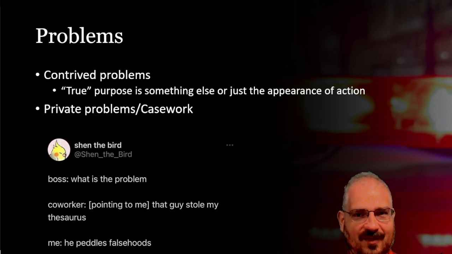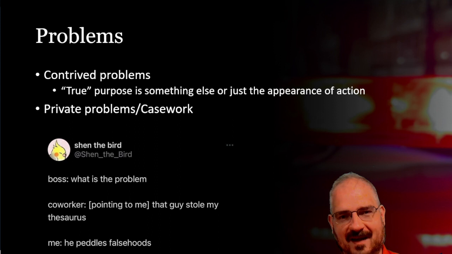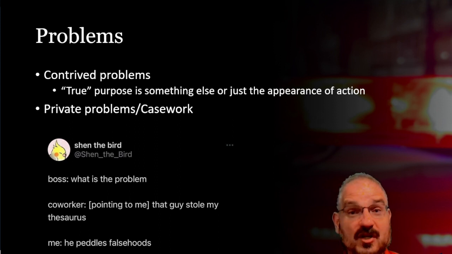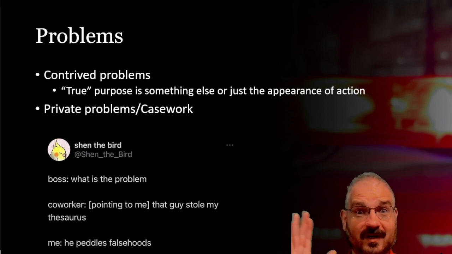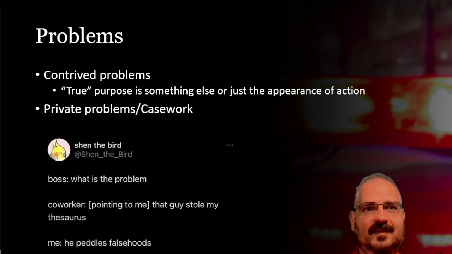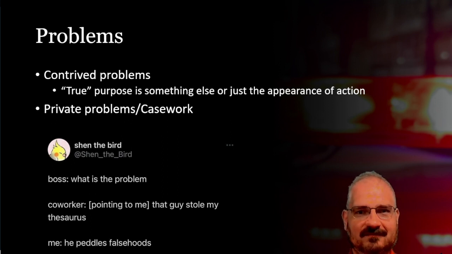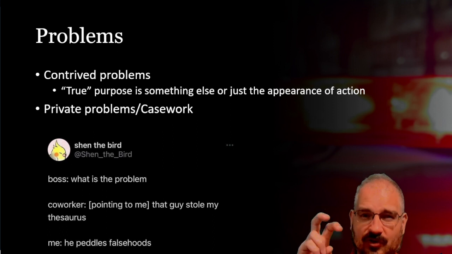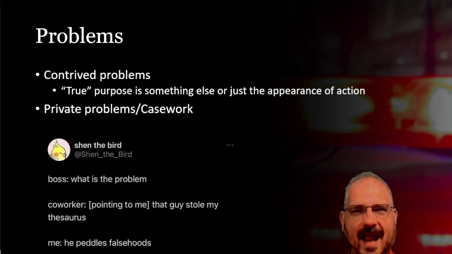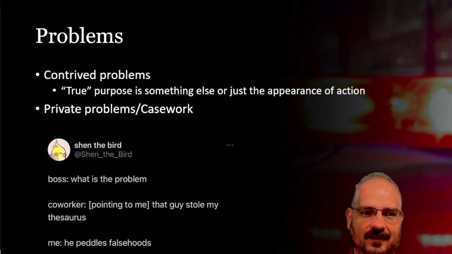So the true purpose of that law was to prevent immigration of humans from other countries, but they contrived this problem of space aliens are going to invade, because they couldn't just come out and say, we want to ban immigration from other countries, right? So they kind of created a new problem, and the solution to the new problem really kind of solves this other problem that they didn't want to actually talk about or didn't want to actually let people know that they were trying to solve or create a solution for, all right?